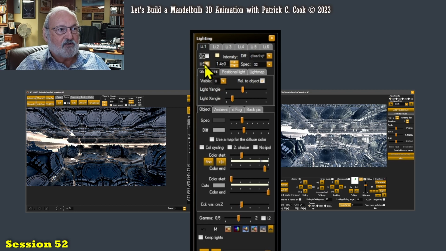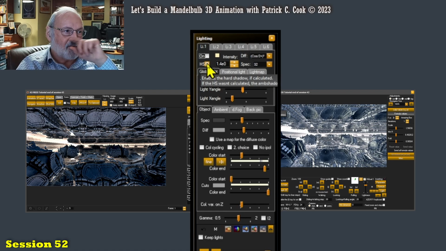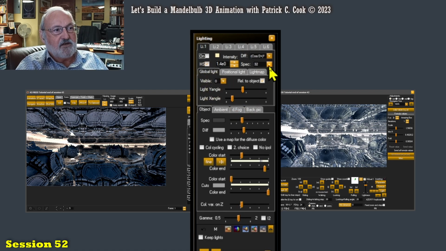This is positional light. This right here indicates that basically hard shadows are calculated in. I think I had mentioned that early on. And here I can actually control the degree of the specular, the amount of energy in that source light that would then be used in your specular, which is down in here.